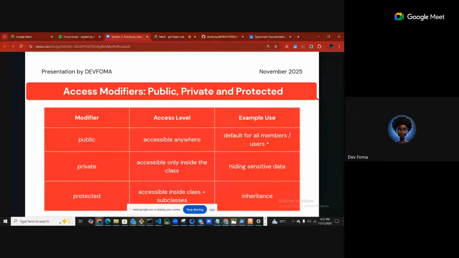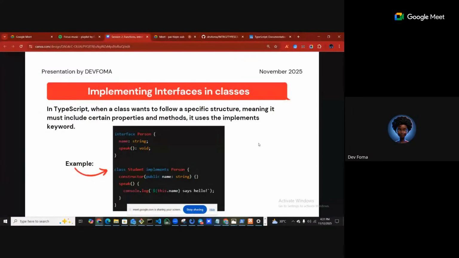Your protected modifier can be used inside of a class and any of its subclasses. When a class wants to implement an interface, you can also use an interface to implement the class.